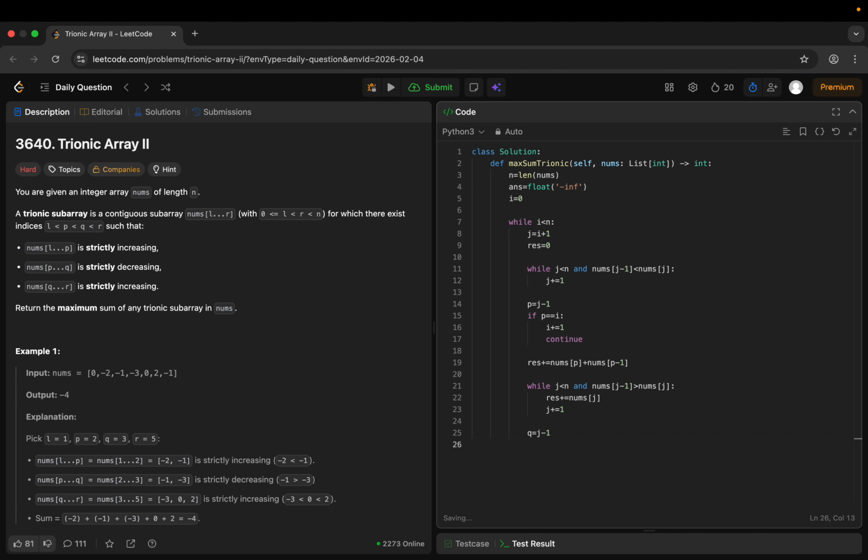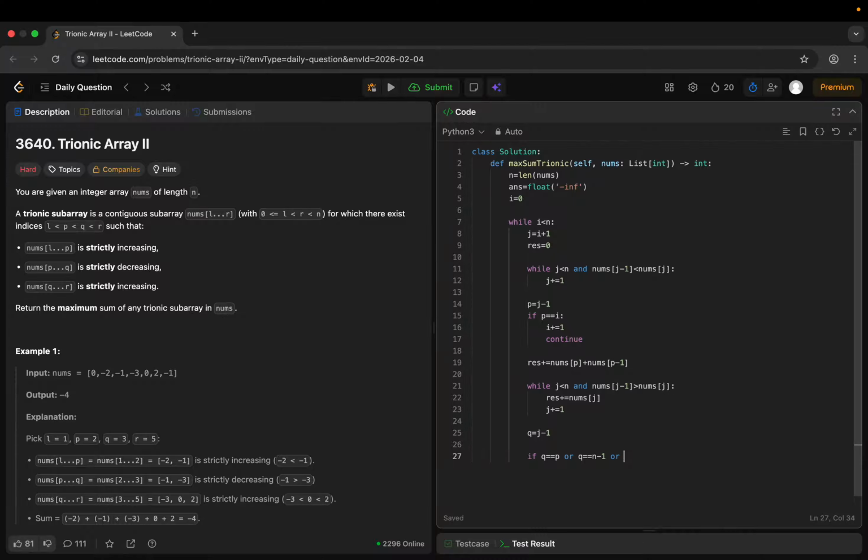Now suppose q is equal to p, which means we have not found any decreasing point, or suppose q is equal to n minus 1, so we have got the decreasing part but it's not possible to find the next increasing element.